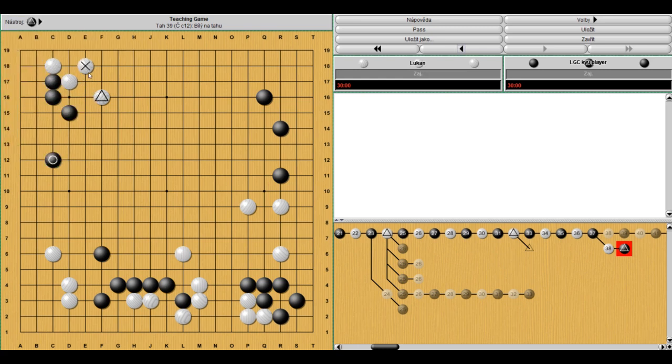My opinion is that these 4 stones are not effective enough and they are over-concentrated. So I would rather play like this and play an extension to protect this aji and lose center compared to not playing to play at E18. E18 is a bit too slow.